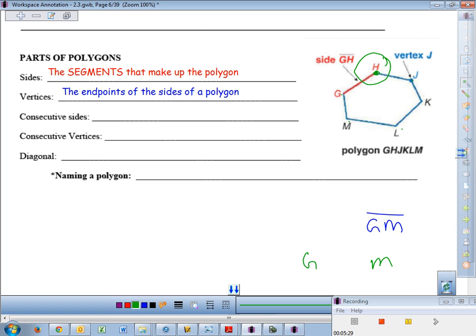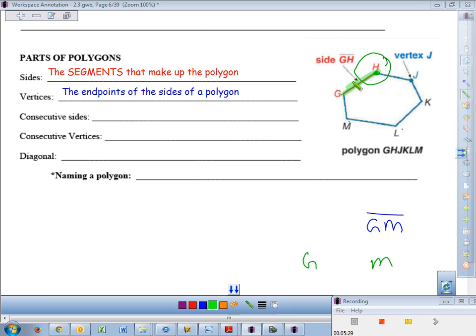Consecutive sides. What does consecutive mean to you? Right in a row. Like if I won consecutive national championships, didn't I win them right in a row? 2000, 2001. Consecutive years, right? So consecutive sides are sides that are right in a row. Meaning, if you go around the clock, let me get a highlighter here. Here's a side right here. If I go around the clock, isn't this the next one, right next to it, correct? That's if I went clockwise.